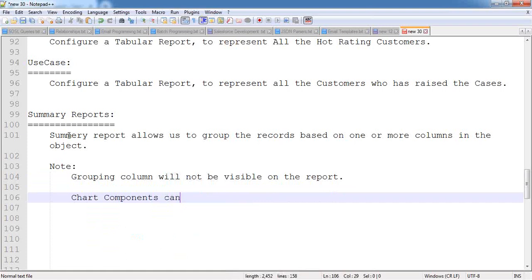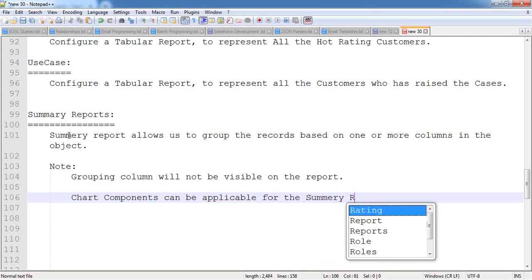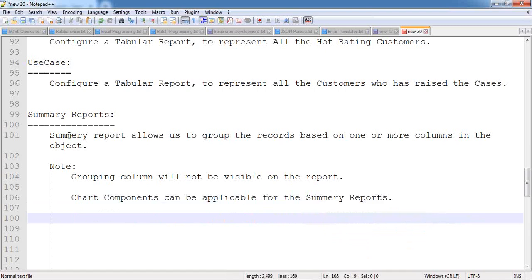Chart components can be applicable for summary reports.